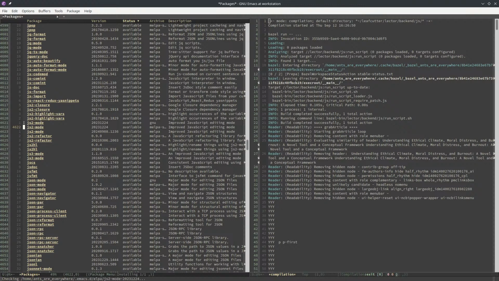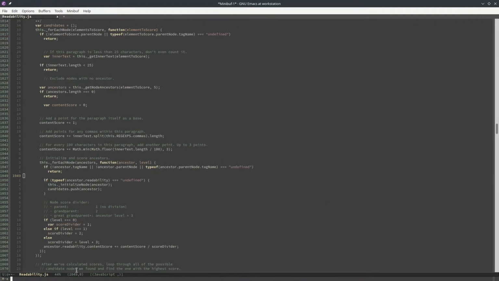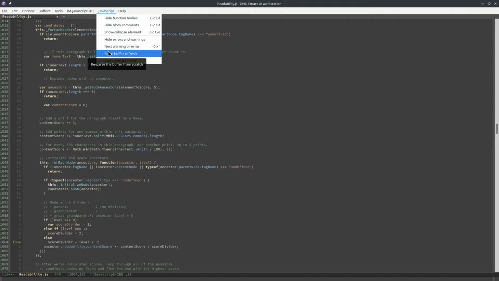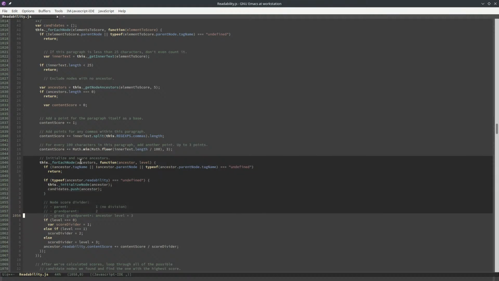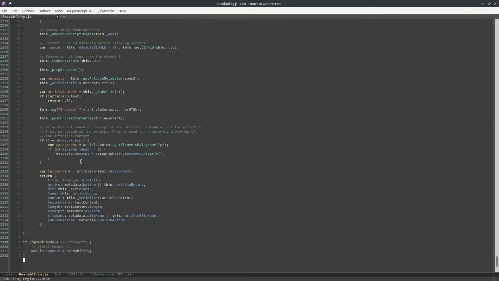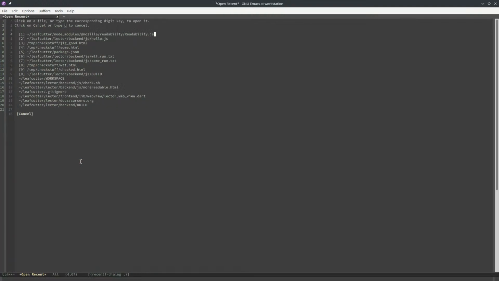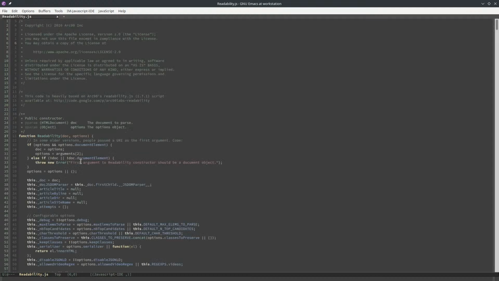Let's try JS2. It's already significantly better. Oh, wait, what? I didn't want to do that to flexibility JS.